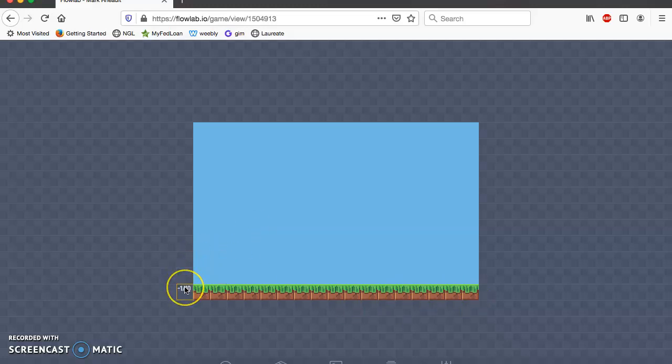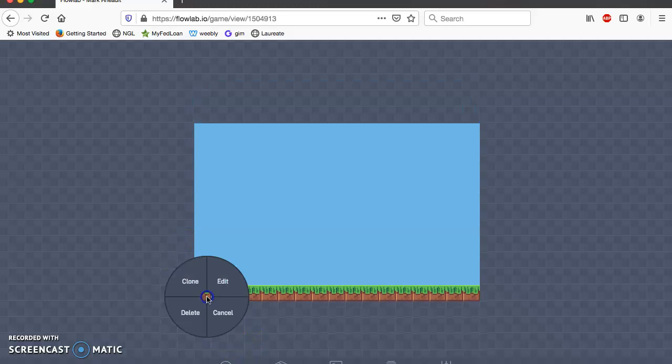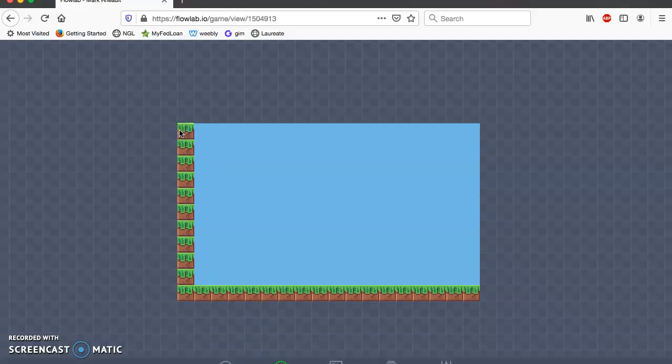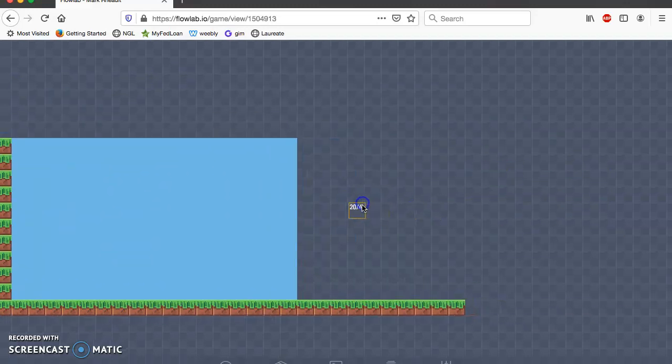All right, I don't want the characters to go out of bounds. So I'm going to clone that again, and I'm just going to make a wall to my left. Hit done cloning. I'm actually going to keep on drawing down here. And click done cloning. To move your screen over, you just click anywhere off and hold it down and then move it around. Okay, so I want to keep going because I'm going to make this longer.